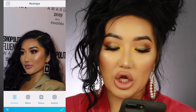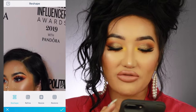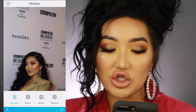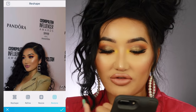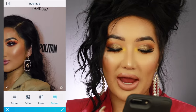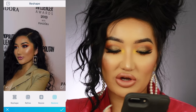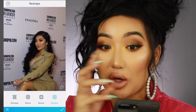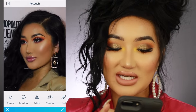Something else I really love is the reshape tool. I love making my hair look bigger — if I pull it all the way out it looks like an alien head, and the Pandora sign behind me goes all wonky, which makes the facetune obvious. But you can press the restore button and literally just wipe over to bring just that area back to how it originally was. So my actual head goes back to normal but I keep my hair looking bigger. It's a revolutionary tool.